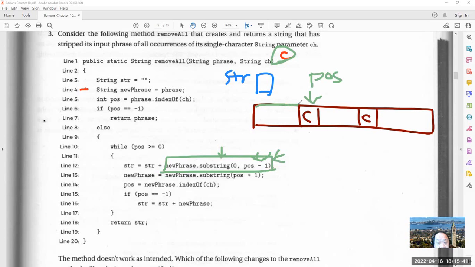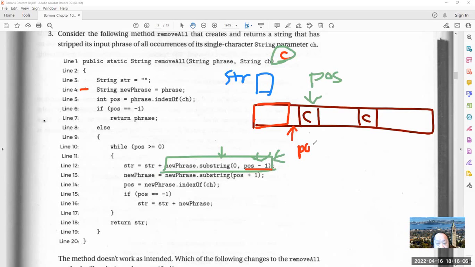Actually it will return from 0 to POS -1, but not including POS -1.